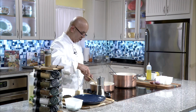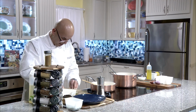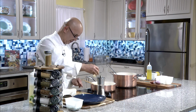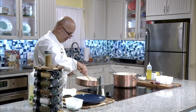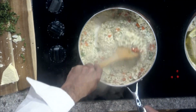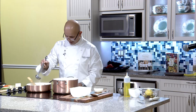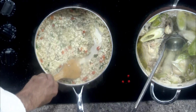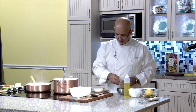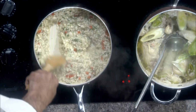So our risotto is almost there. So what we want to do is probably add more cheese. Again, shaved. And then you want to take it off the heat. You probably say, what the heck is he doing? He's crazy. The risotto is not done. Believe me, it actually needs more juice. It is going to suck all that juice. So we mix it a little bit. So remember, you stay with it. And a little bit of this dry herb at the end as well to give it some looks and some flavor.